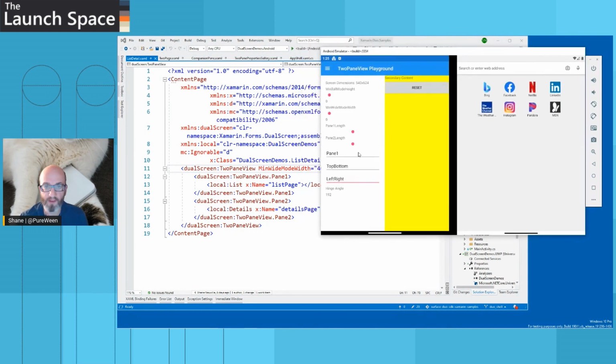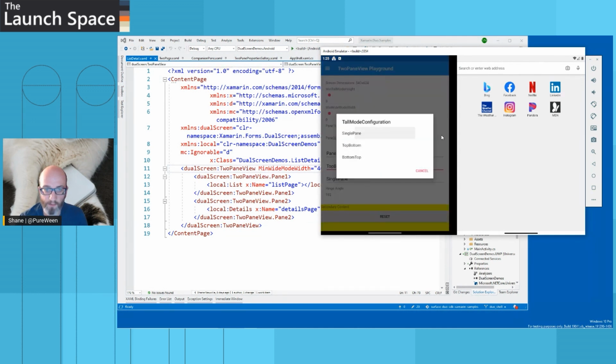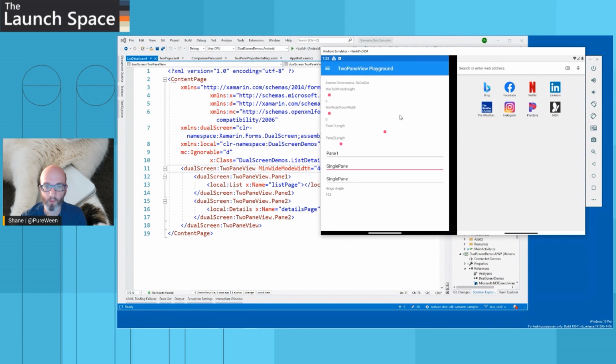You might want to have it on both screens, or say you're in a case like this where you want to highlight specific content, you can change the type of behavior that you're seeing here. And then you can also change your pane lengths, see here. So this is changing the size. You can do a lot of different things as far as setting up exactly how you want your view to look.